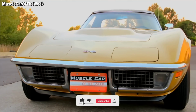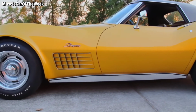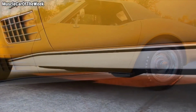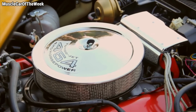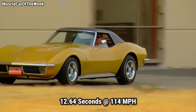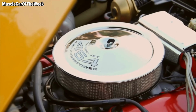After upgrading it with a set of 4.56 to 1 gears, Hedman headers, Thrush side pipes, Koni shocks, a Hayden oil cooler, Formula One Superstock tires mounted on 8.5-inch steel wheels, and topping off the tank with premium fuel, they managed to shave more than a full second off the time. With those mods, the Corvette came from tuning an already potent stock setup. The Corvette ripped through the quarter mile in just 12.64 seconds at a blazing 114 miles per hour. That's seriously impressive performance, especially considering it all came from tuning.